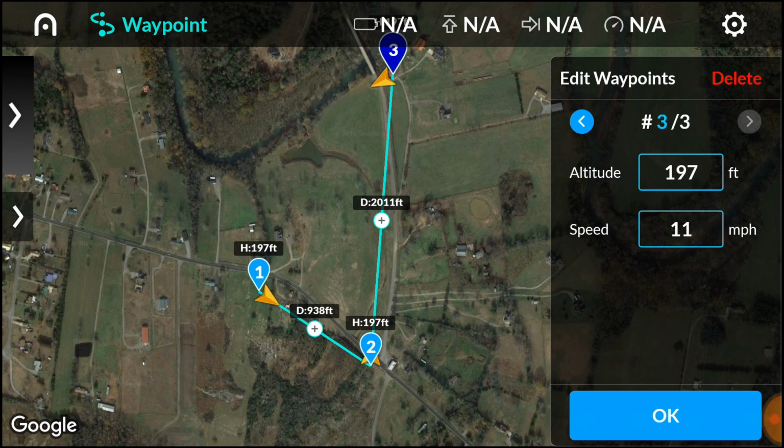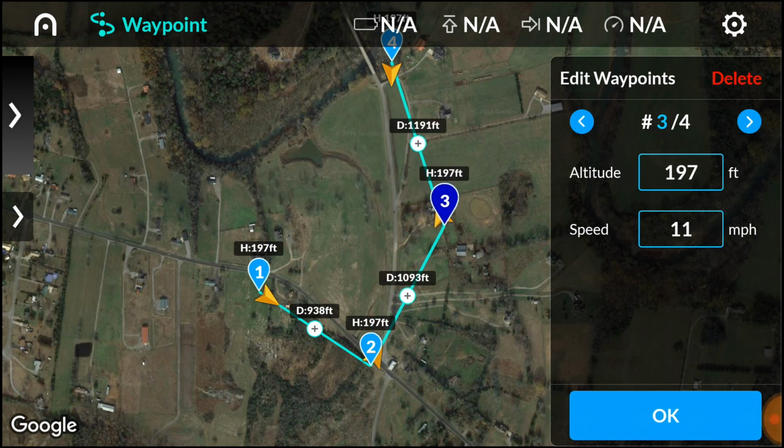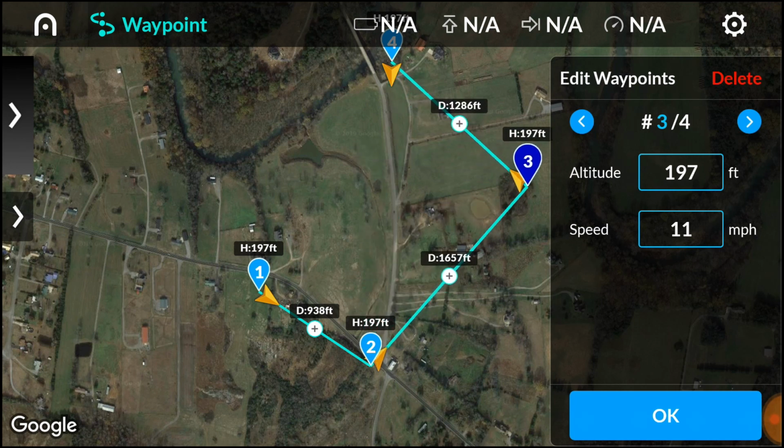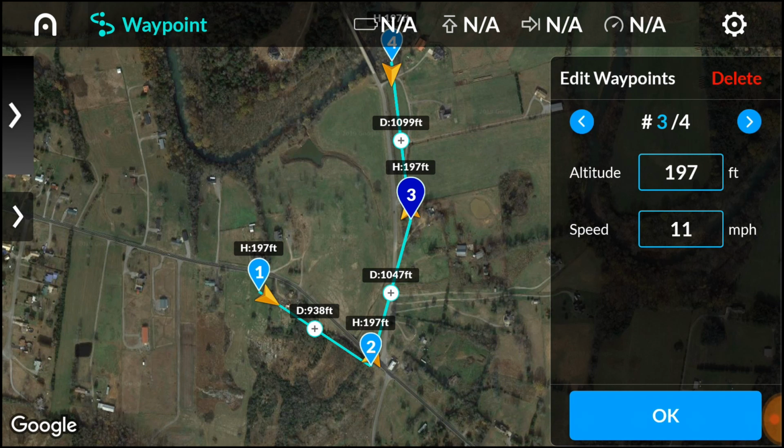Delete, delete, delete. Now, one thing I can do, let's say I put in this 3, but I actually want a waypoint in the middle of them. I can click where that plus says 210 feet, and it'll instantly add a 3, making the other one a 4. I can also click where the orange, yellow arrow is, and I can move this around. So if I want to pull this out to follow that street, I can do that. That's probably what I'm going to end up doing.